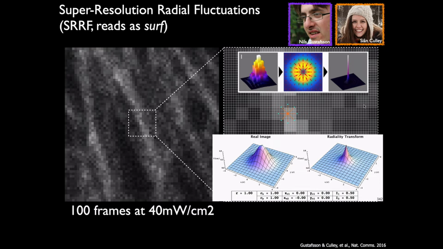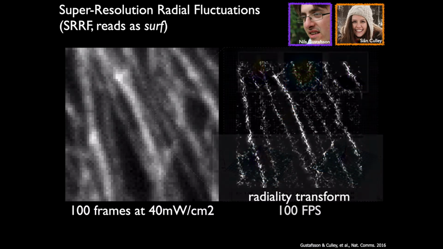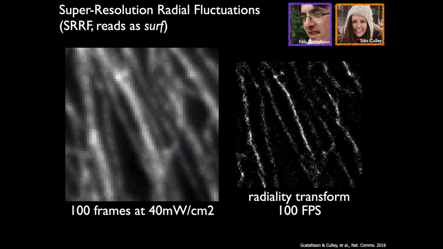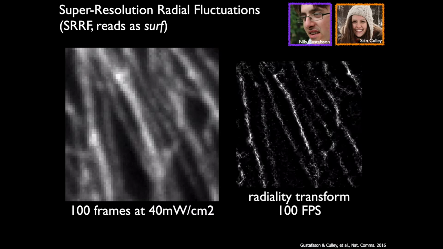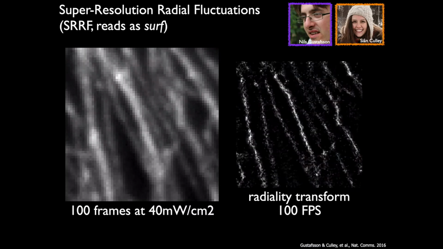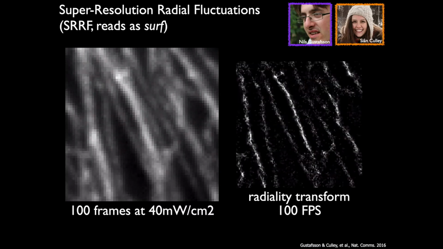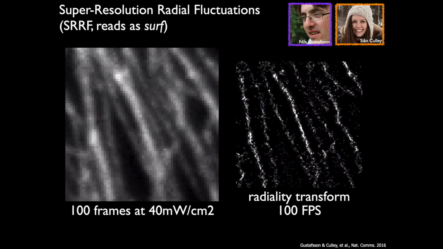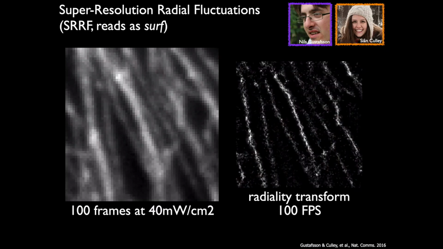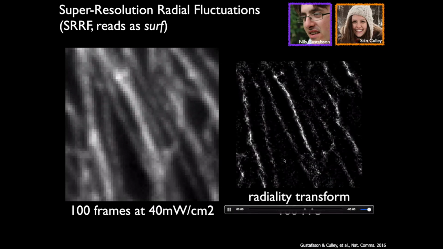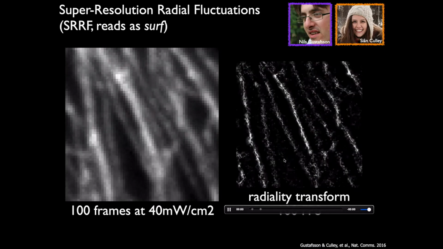diffraction-limited blob. So if I apply this transform to the data that you see there, which is just trying to pinpoint where you have points in space with a high degree of radial symmetry, what you get is this, right? And here you can already match some of those high-intensity peaks to the likely presence of fluorophores, but there's also quite a bit of false positives, because even noise, by its completely stochastic nature, from time to time will have some degree of radial symmetry attached to it, which is the reason why, for example, you see fluctuations there in the background.